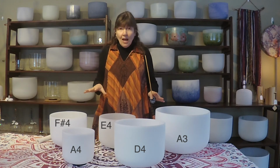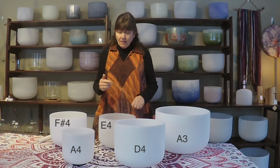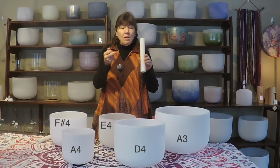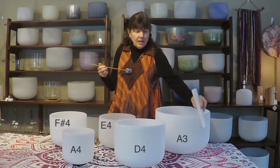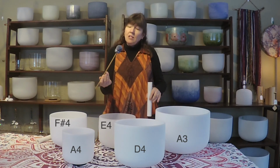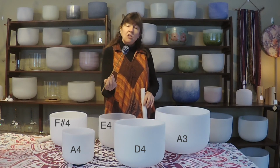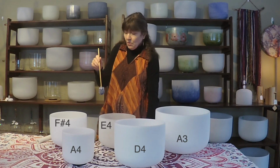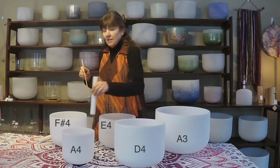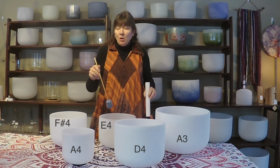The bowls also stack, so you can carry everything in two boxes. I'm using a silicone wand. It's hollow silicone. It's great. Very quiet, much quieter than the suede mallets. And these, we call them bunny tails. They're exclusive to us, and they are great for tapping. You can tap with your silicone, but you can get much, much quieter with these ones.